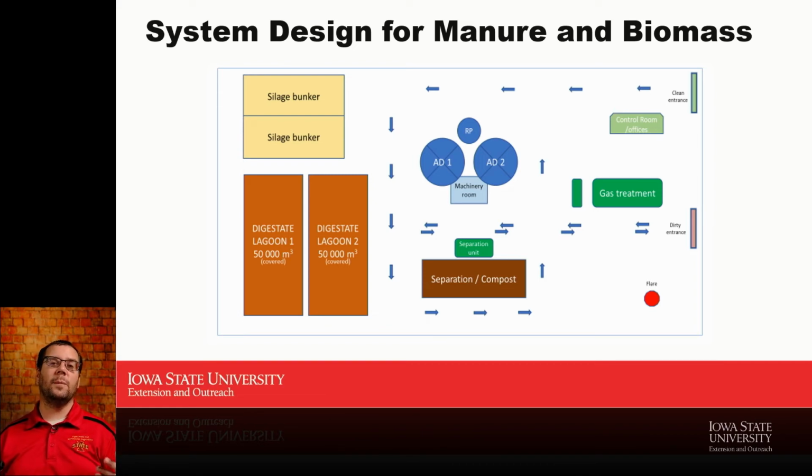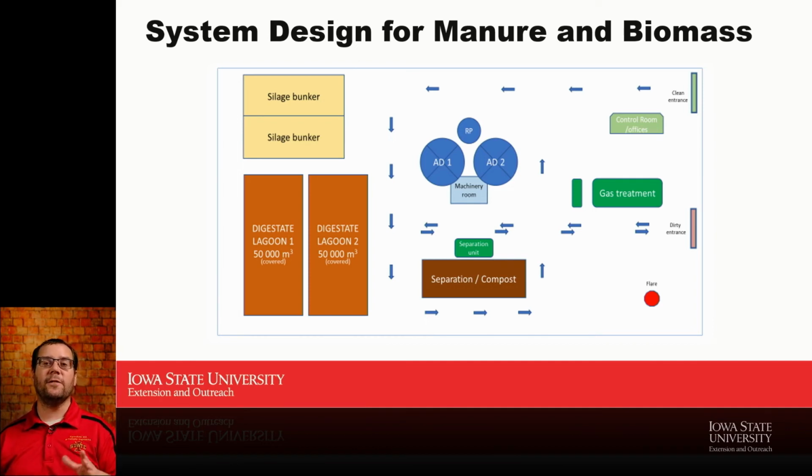And then at the end of the process, I'll have that liquid fertilizer that looks a lot like manure, maybe a little more homogeneous, and hopefully, since I put a cover on it, a little bit more nitrogen in it. And then I'll have this compost product that, depending on the separation system I'm using, may have a little bit more phosphorus in it, but it really depends on what I've started with and what I'm using for a separation system. But I will have this organic material that I can haul back to some of those fields where I was hauling biomass from, to make sure I'm maintaining my soil quality in those areas.